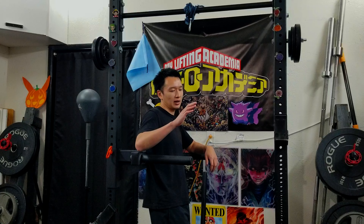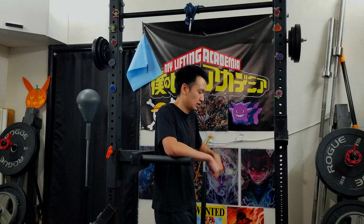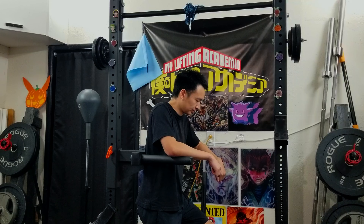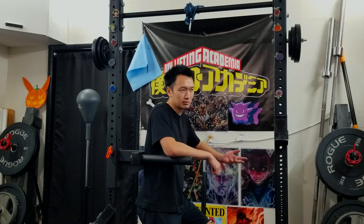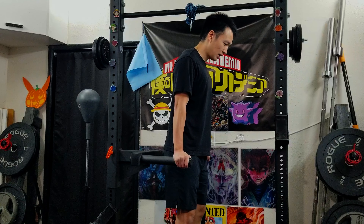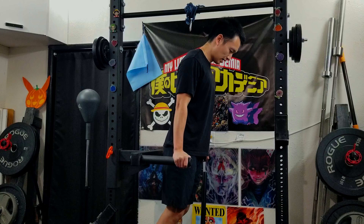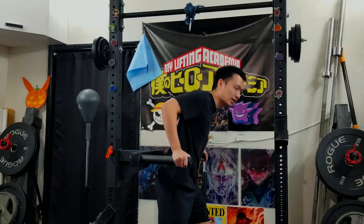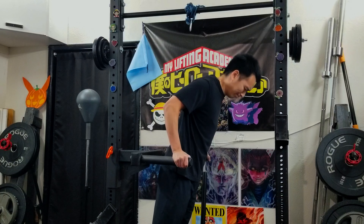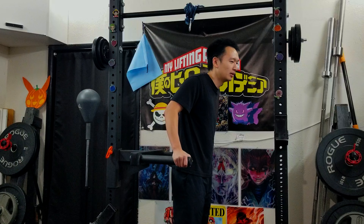The most inconvenient thing I have right now is this tricep dip bar — not that it's super inconvenient, I'm just super lazy. That's one thing that's good about commercial gyms — all the equipment is already there, you just have to share it. I don't like people — well, I like my friends, but in general I probably wouldn't go out of my way to interact with a bunch of other people. I guess in that way I am an introvert, because my social battery gets drained quickly, or maybe my tolerance is just low now as I've gotten older.